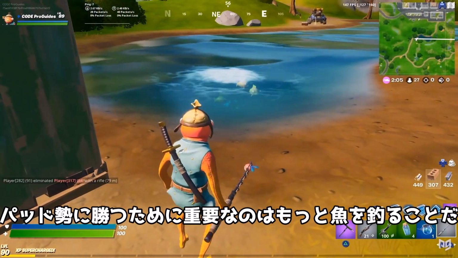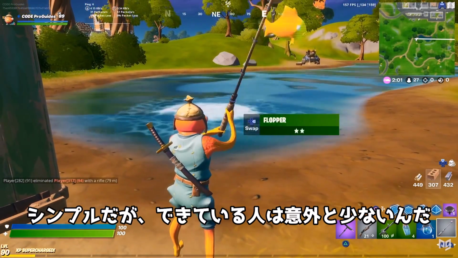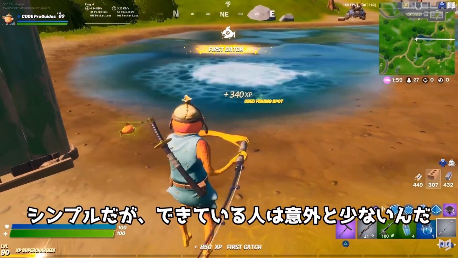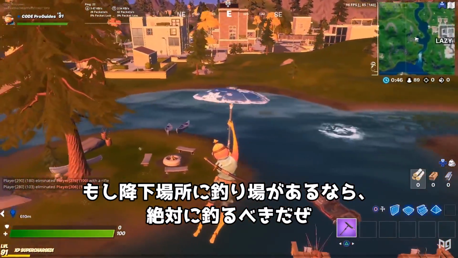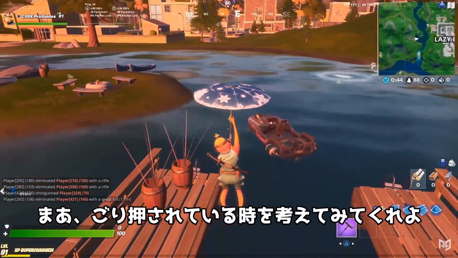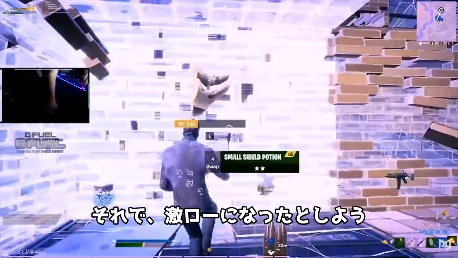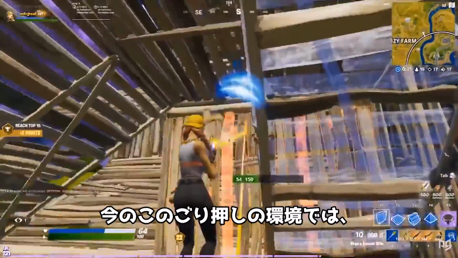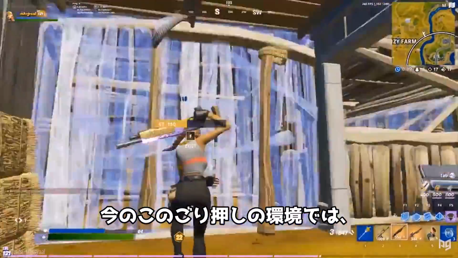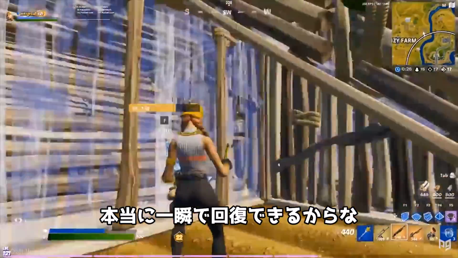Okay, so another tip to counter in this meta is to start fishing more. This is a pretty simple tip, but I really don't see enough people actually using this. If you land at a spot with fishing holes nearby, you need to use them. Think about all the times you've gotten pushed and hit hard where one flopper or a slurp fish would have just swayed the entire fight in your favor. So in this box fighting and 50-50 hybrid meta, it's more helpful than ever, guys, to have a way to heal up basically instantly.